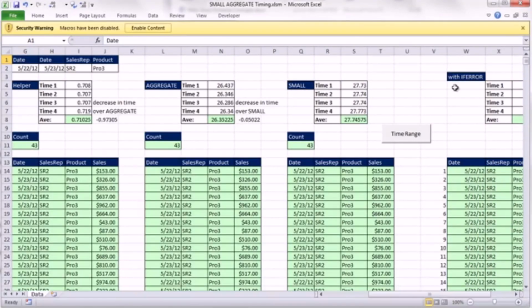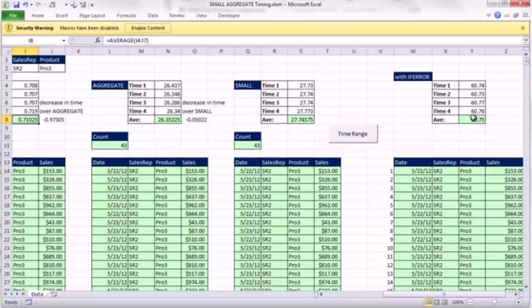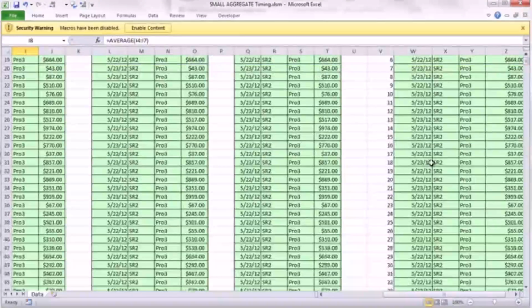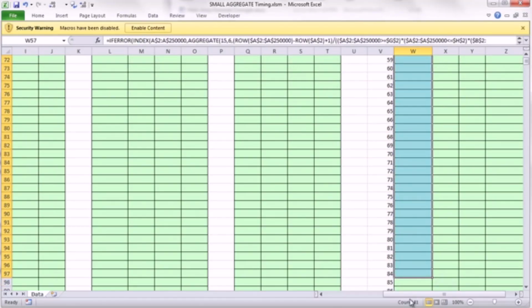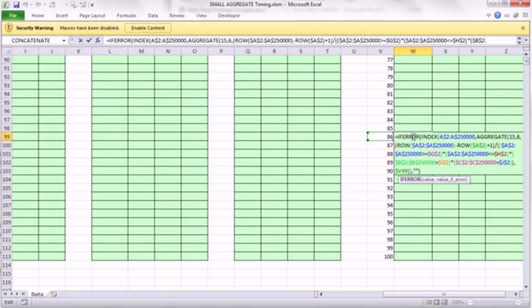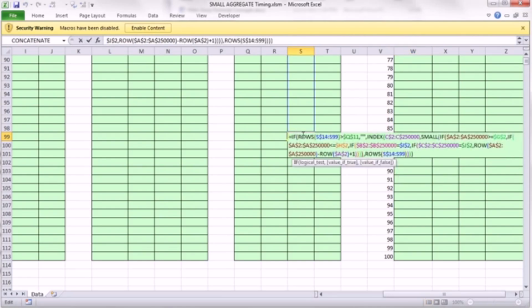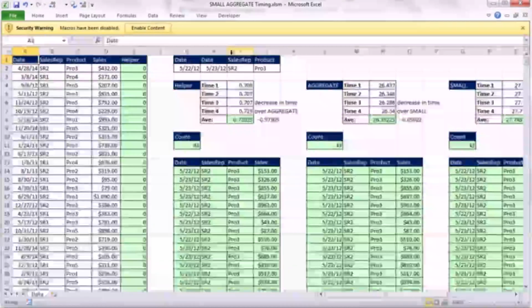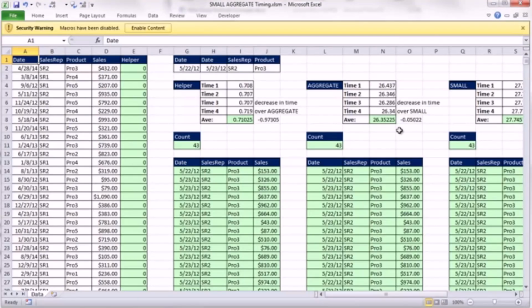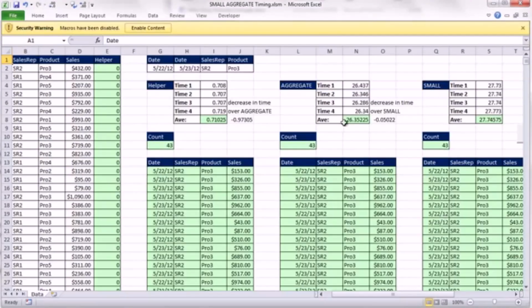And over here we have the IFERROR. Now look at the times we got. Less than a second, 26 seconds, 27, 60. So the IFERROR takes the longest. The reason is if you have a huge data set like this where you may get 100 records extracted, every one of these formulas in all of these cells, which are showing a null text string, have to run that array calculation. Whereas here, when we do the IF, it's not, right? So Control Home. Helper is just unbelievably fast. Aggregate and SMALL, they're about the same, right?